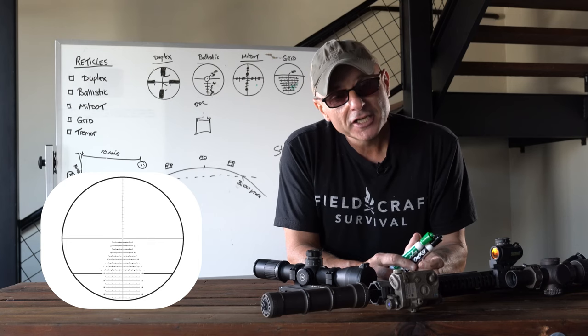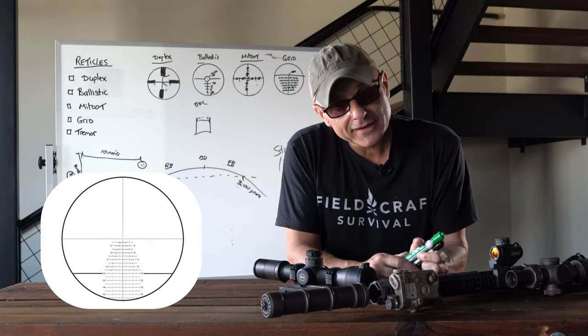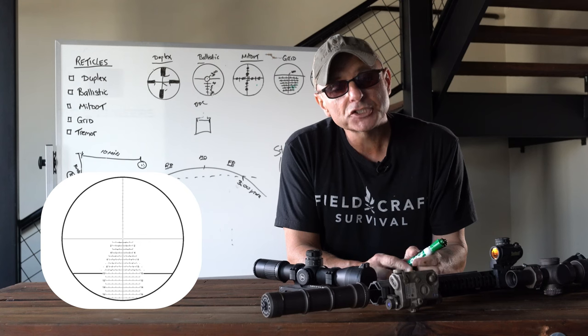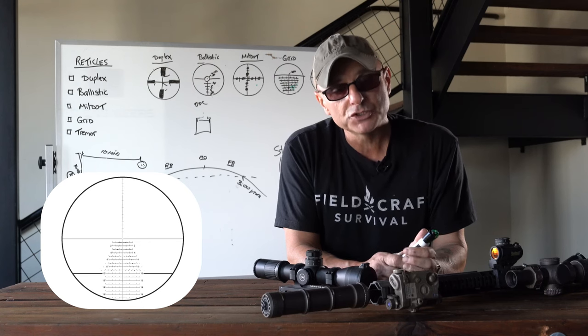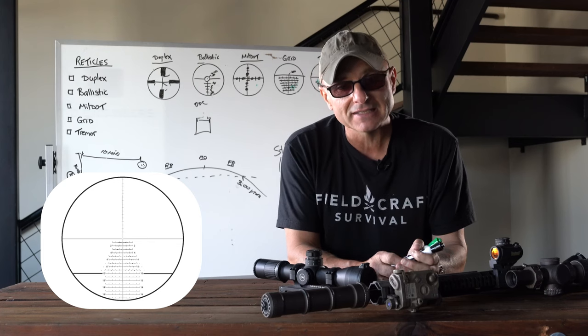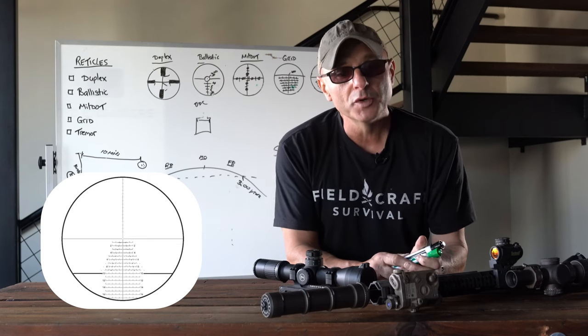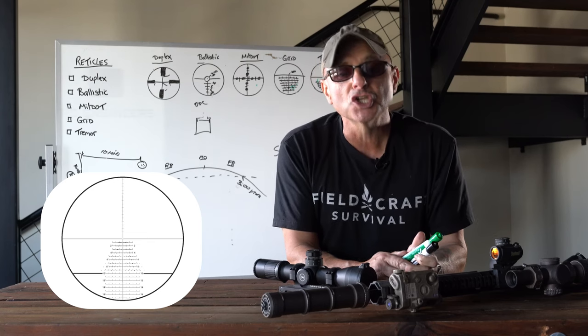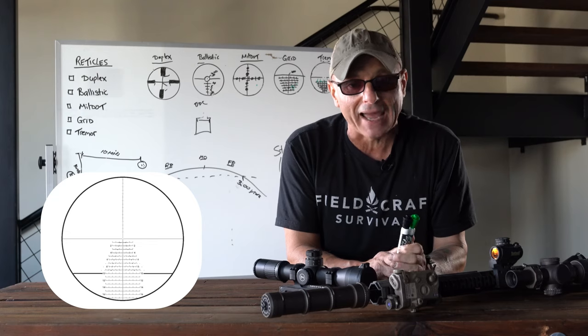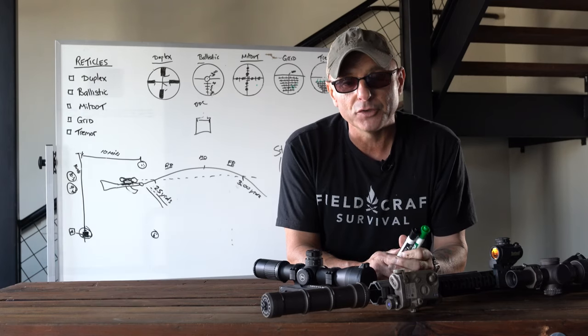Put a decent optic on it. Put a gridded reticle on it. And put a Tremor 3 reticle on it, because you will thank me later on. Once you learn how to use it, it's fantastic. It's super intuitive. It's tunable for every bullet you have. And it makes your life so much easier, unless you like math. And if you do, good luck to you.